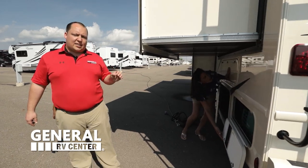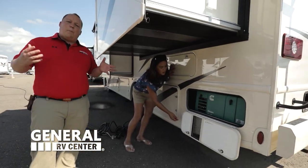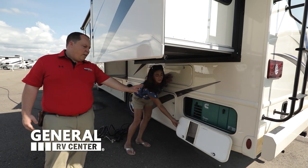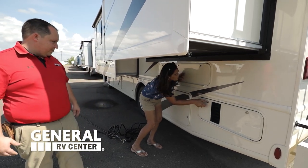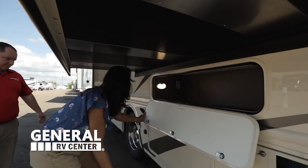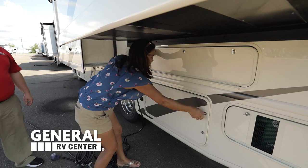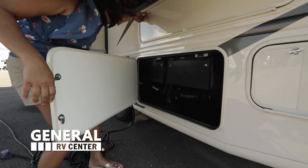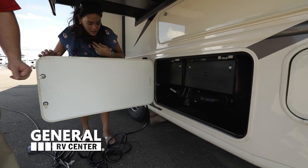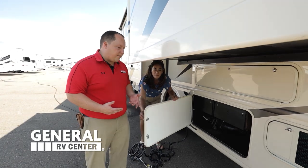Here's the generator. This is a 30-amp motorhome, so there's only one AC unit on it — part of it being like a Class C — and they give you the Cummins Onan 4000 generator. More storage — it's absolutely crazy. And then there's even more storage underneath. We got our black tank hookup — it's where you dump your black and gray tank, and I love how it's enclosed so it's going to help protect it from the elements.